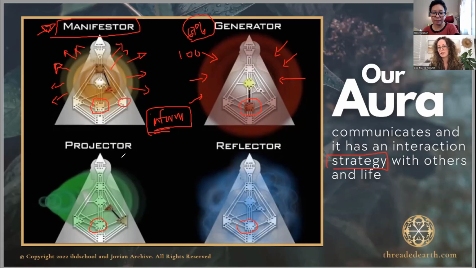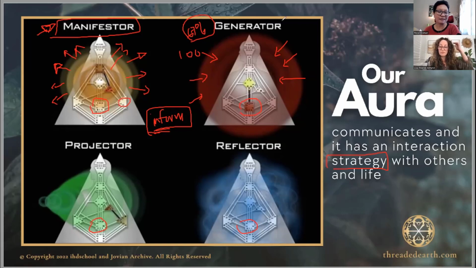So none of us are here to be in that realm of we just can't keep up. We just can't keep up with that same level of energy that the generator can produce. Yes, we do not have consistent energy to just do and do and do like generators. So that's the beauty of being manifestor and generator. You can see through this drawing, they are totally opposite sides.